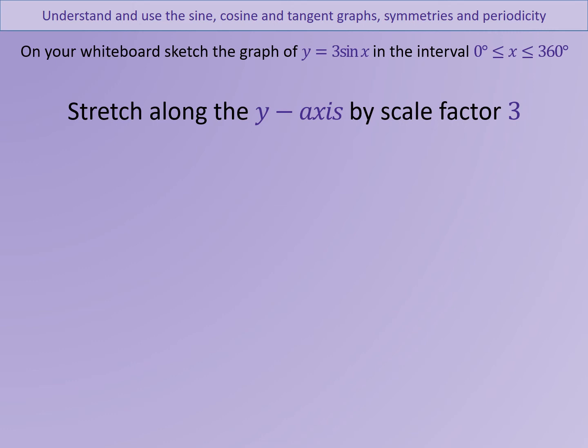And the other thing to note is we have to make that decision about what is going to happen to the original graph of y equals sine x if we have a multiplier of 3. Now for this first example, I'm going to remind you of what that transformation would be, and then for the others you're going to make that decision yourself and then draw the subsequent new graph. So if we have a multiplier of 3 for the whole function, so it's the whole of sine x being multiplied by 3, then that would represent a stretch in the y direction or along the y-axis by a scale factor of 3. Because it's a y direction transformation that's taking place, there's nothing really unusual about what's happening here. Each of the outputs of the original curve are being multiplied by 3, which is creating that vertical stretch of scale factor 3. So spend a few seconds, a minute, just sketching the new graph on your whiteboards, please.